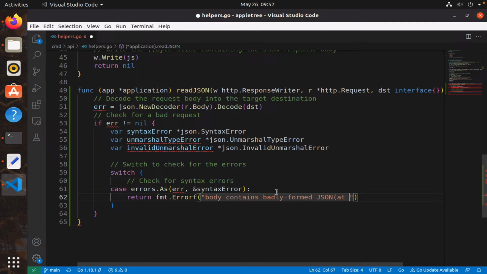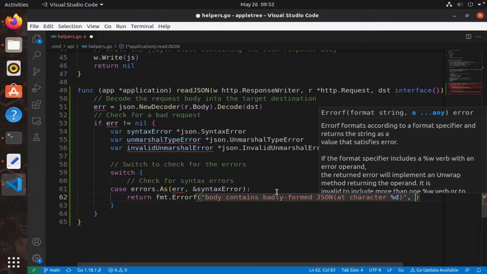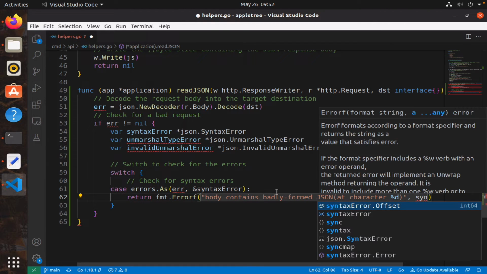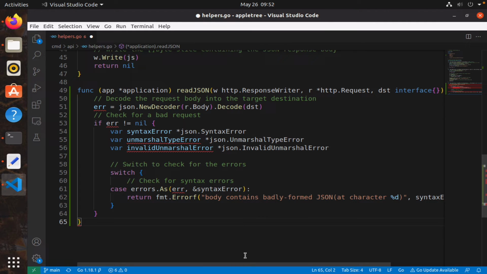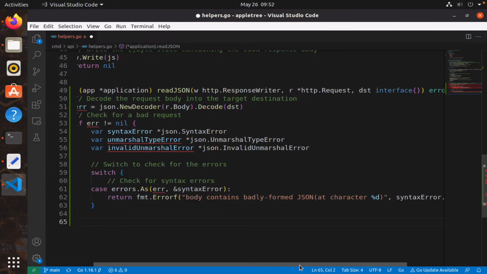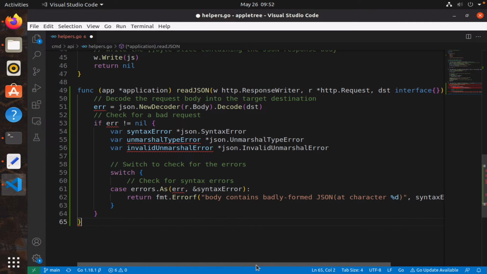We can specify the %d by saying syntaxError.Offset, and that would tell me where the error is actually occurring.